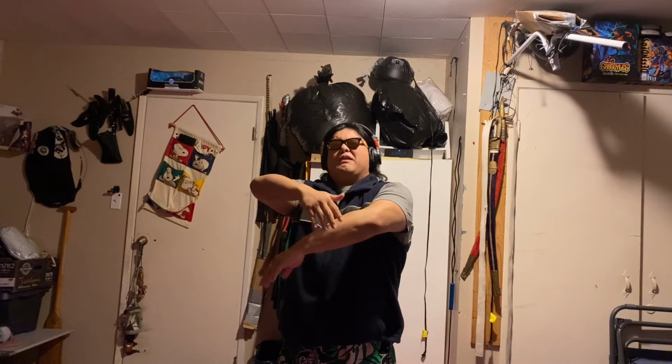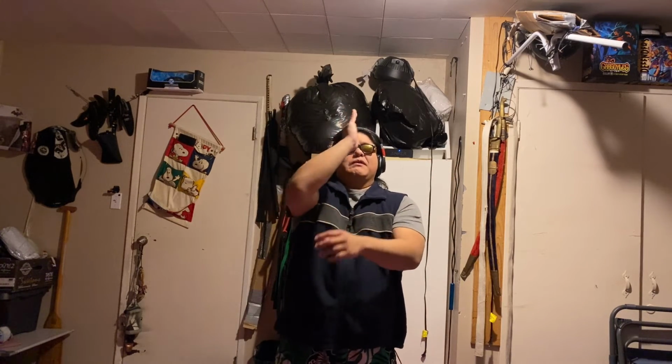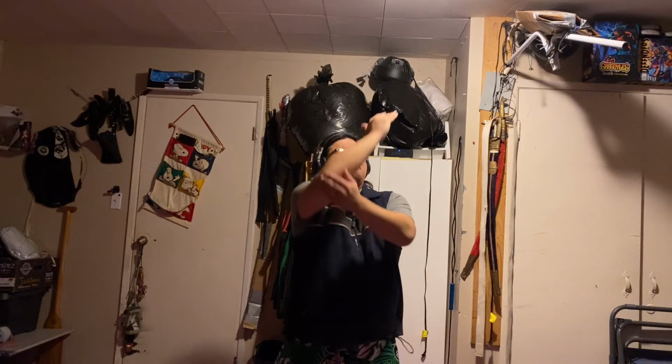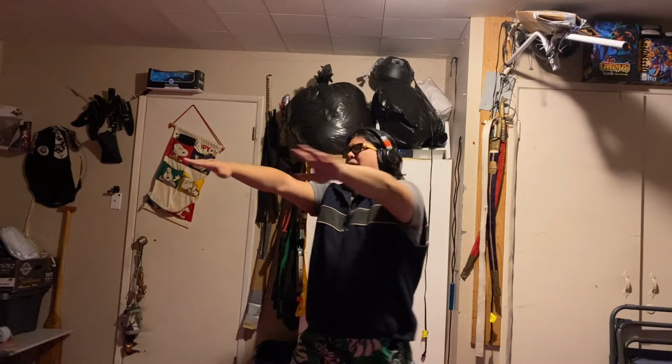Try to keep your shin upright, okay? Try to keep the shin from slanting forward. I mean, if it happens, it happens, but try your best to drop your butt straight down rather than at a slant. Okay, so again, arms out in front of me.